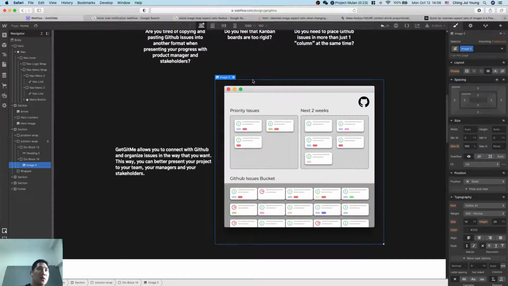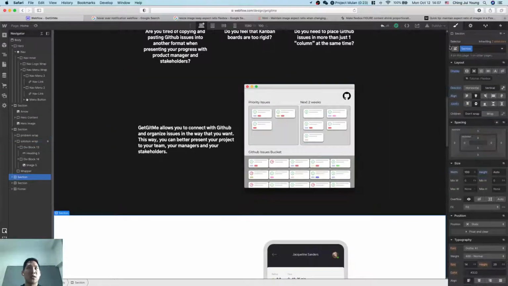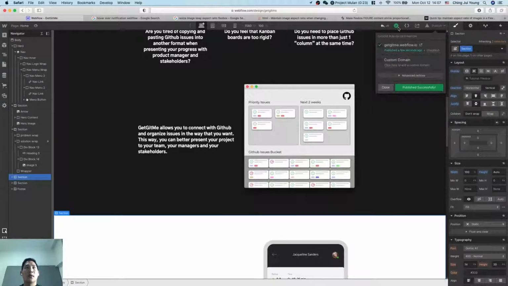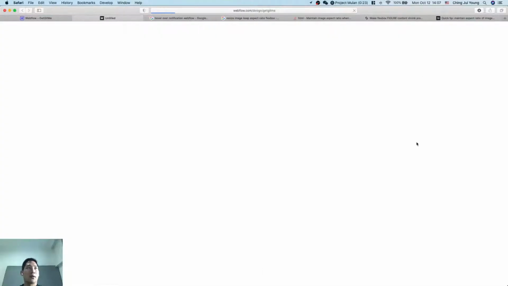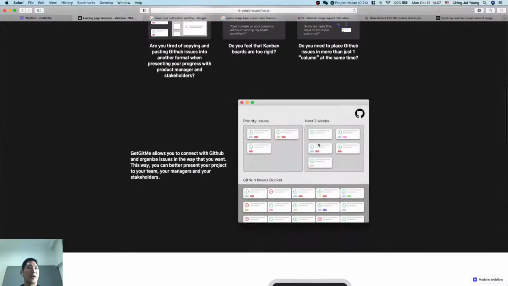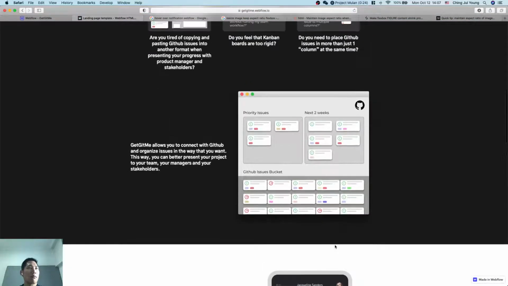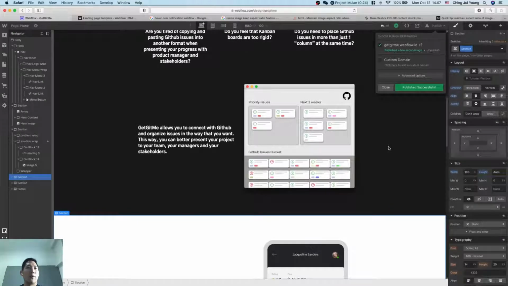But I guess I still want, this is the 50% line here for the screen. I still want it to be over there, so maybe I need to have two full div blocks with the width. Maybe the width should be, oh, why is it jumping? I wonder if it's some sort of bug within the editor here. Let's publish this, and let's see how it looks like here. Okay, this looks fine. Okay, I think in Webflow we have what we want.